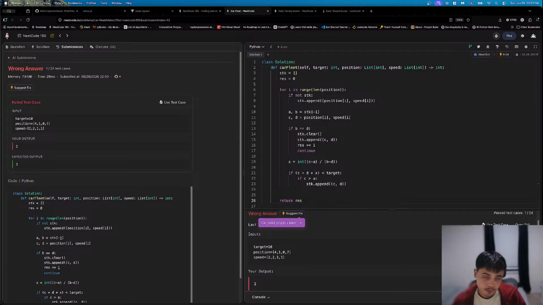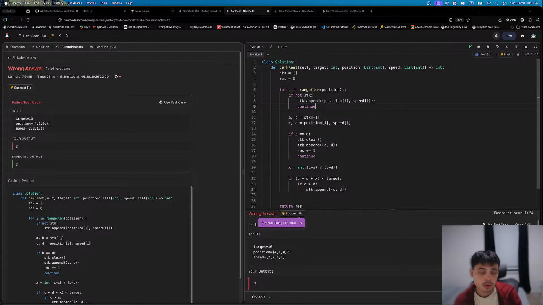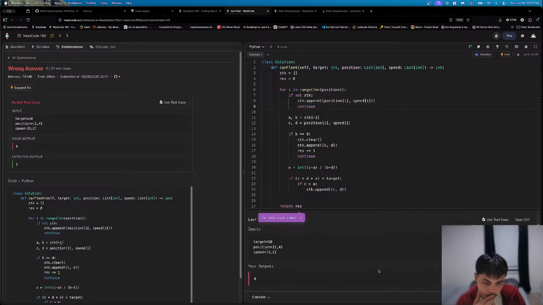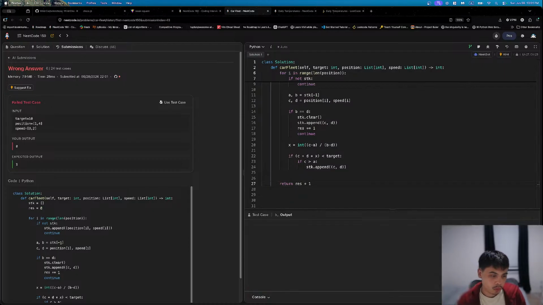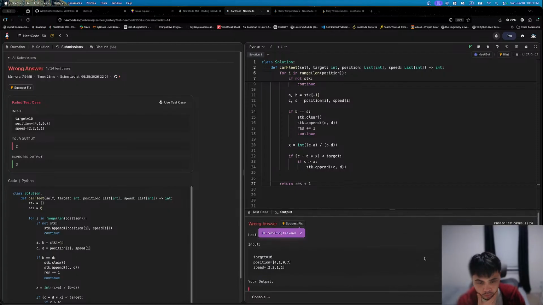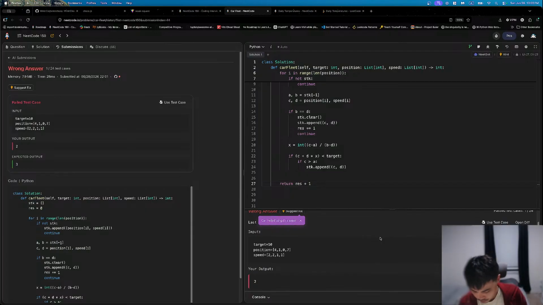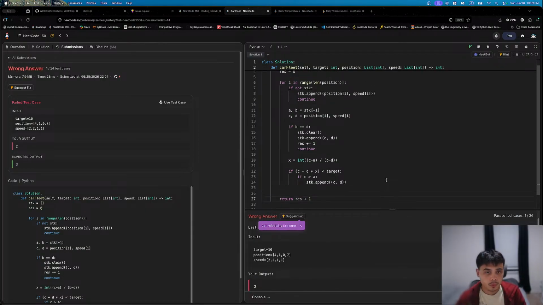And then so A, B, and C. CD is equal to 1, 2.